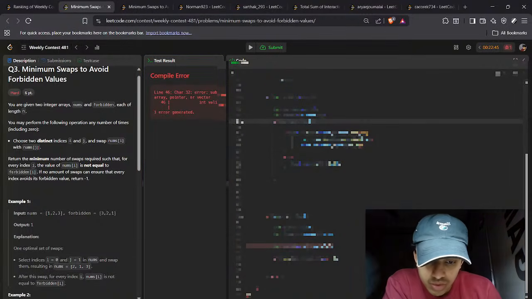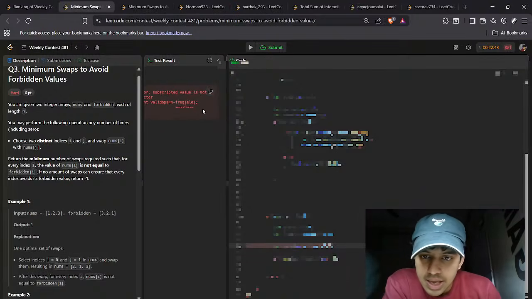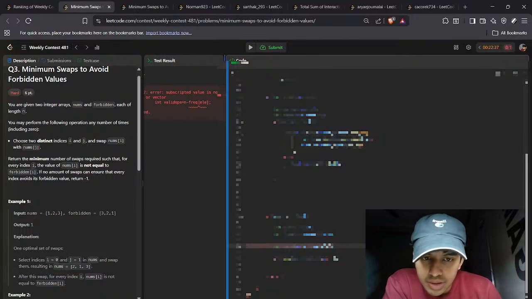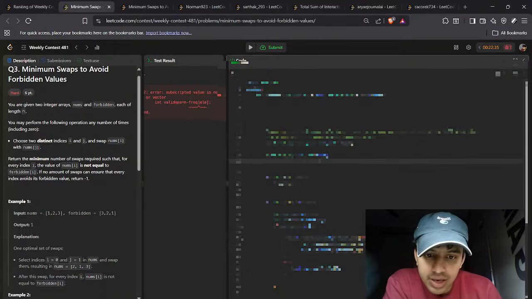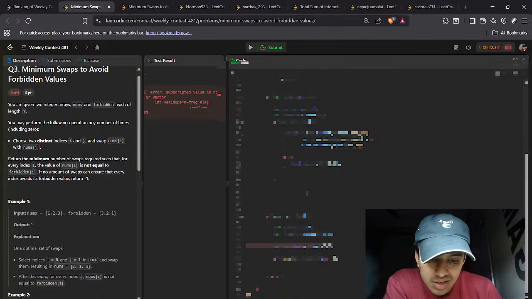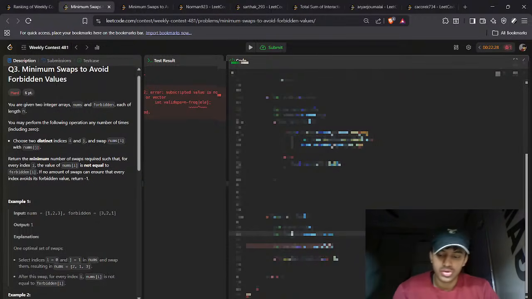Valid options equals... value is not an array pointer. Frequency is a map, right? Oh, sorry.